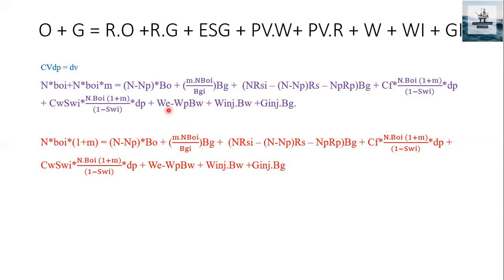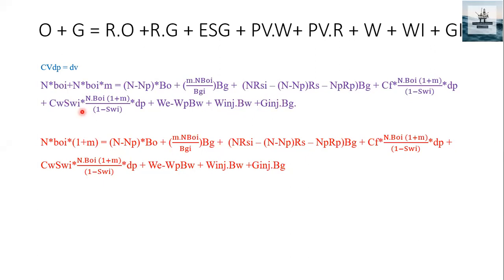So water has encroached. Out of the water which has encroached, some amount of water generated inside the reservoir has been collected at the surface. So the remaining water will give you We minus Wp Bw. This is one term. Then plus water injected into Bw. Winj represents water which has been injected, and multiplied by Bw it gives the amount of water which was present inside the reservoir. In the same way, gas injected into Bg gives the amount of gas present inside the reservoir. So this saturation has been contributed through the injection wells. The water injection well has contributed Winj, and the gas injection well has contributed Ginj.